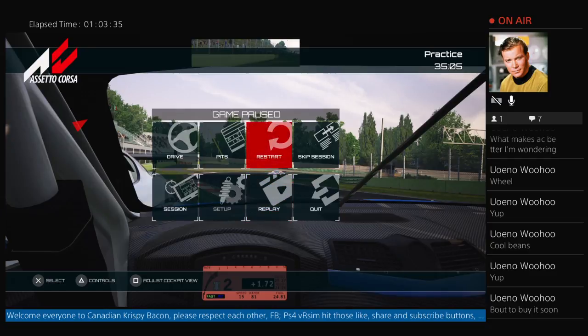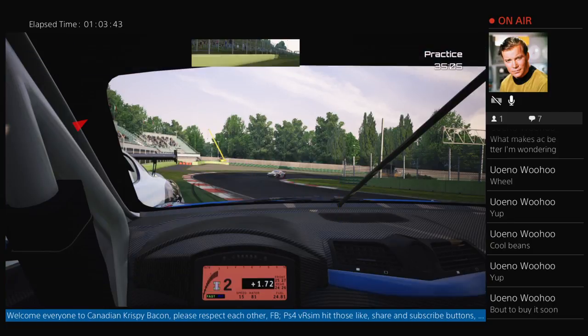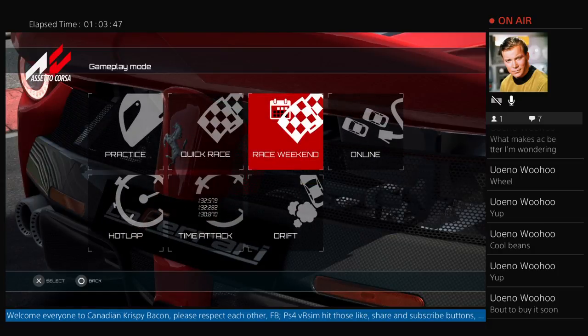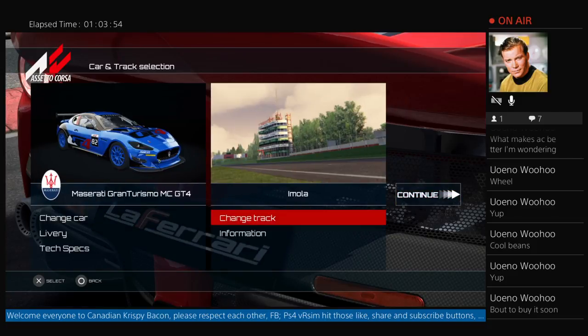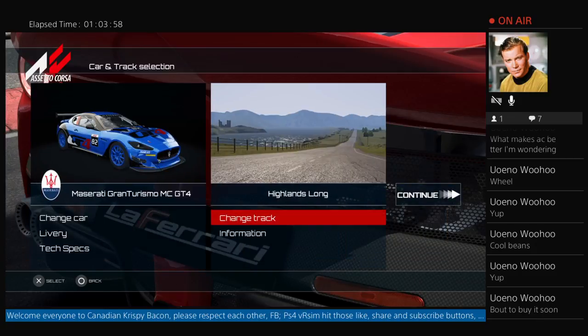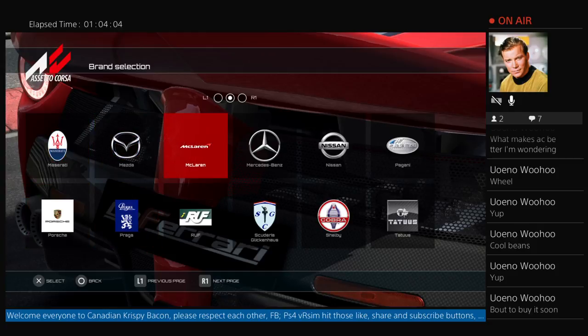All right, so you know what? This car might be fun on the Highland. What car would be fun on Highland? Yes. Trying to think of a car that would be a lot of fun on Highland. Change track. Yes, Highland Long. I don't know it, but hey, change car. All right, what kind of car would be fun for there?